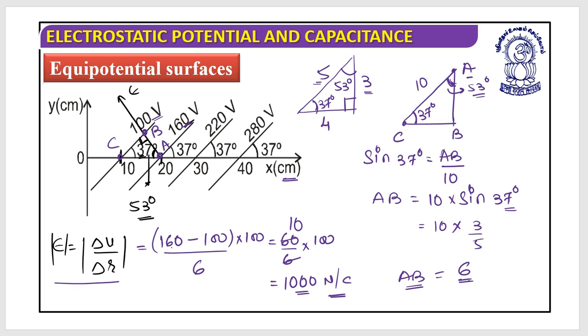So just put in the difference of potential between two equipotential surfaces and find out the separation between them. But when you find the separation between these two surfaces, you must know that the separation should be perpendicular to them. They have given 10, but this distance is not perpendicular to the 100 and 160. So I need to find the perpendicular distance. That can be easily calculated using simple trigonometry, and then E equals delta V by delta R. I hope these things are clear.